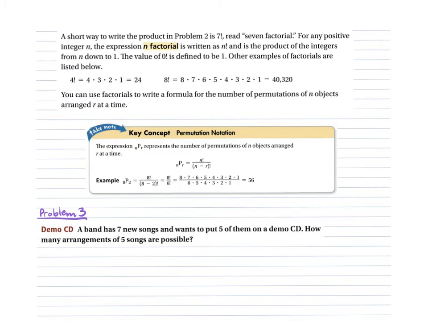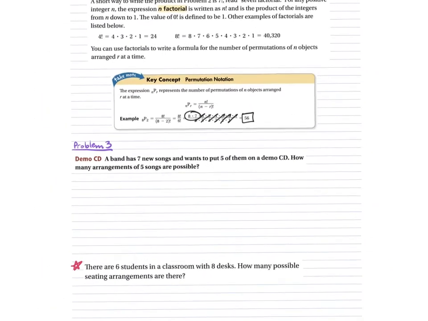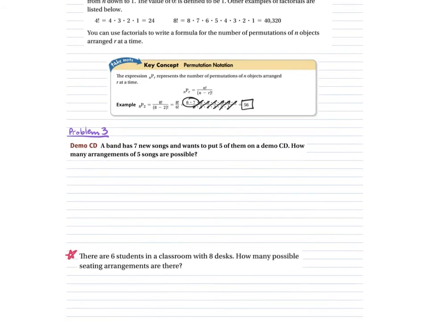And if you did all of that math, you would get 56. Here's a quick little shortcut to see. You can actually do these by hand when they're close, because once you get to 6, all the numbers here cancel to 1. These all go to 1, and so you're only left with 8 times 7, which is 56. So you can do some of these by hand. This first example, not so much. Well, you can. Well, no, not by hand, but you still need your calculator, but you wouldn't need the factorial button.